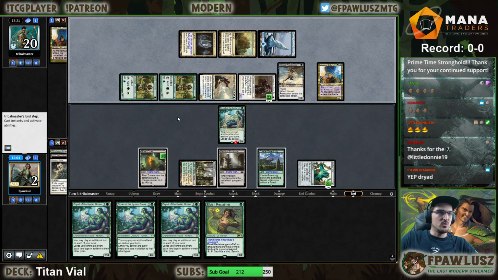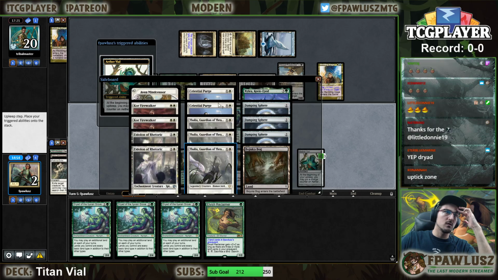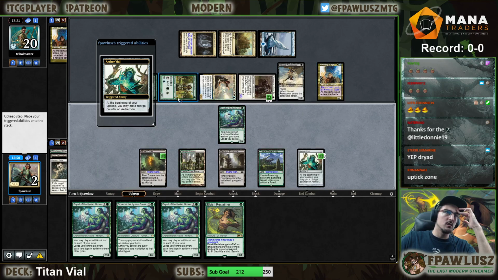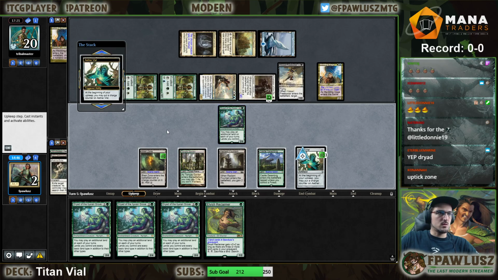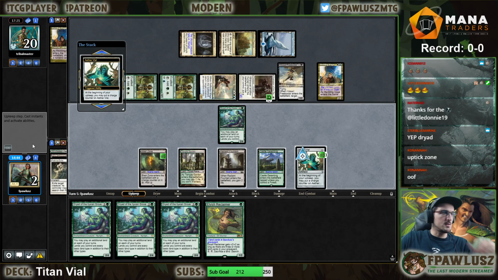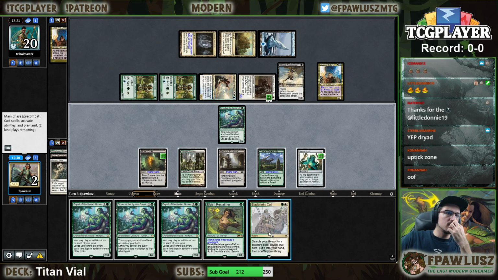1, 2, 3, 4. Do I have outs? Didn't bring in Arasta? I did bring in Arasta. Alright, so I guess that we're going to tick this up. Arasta?